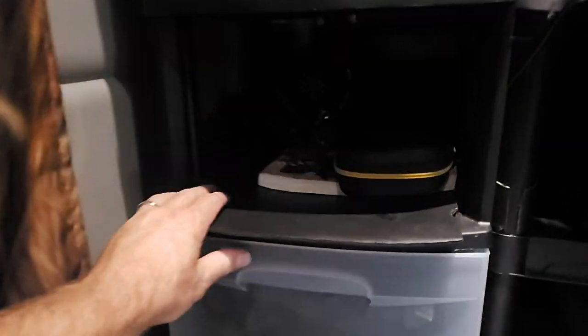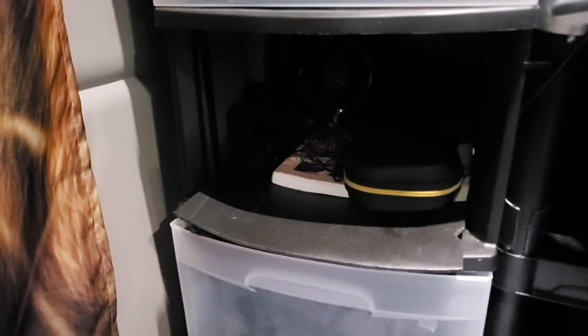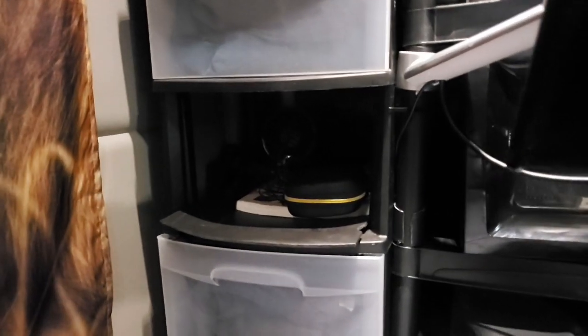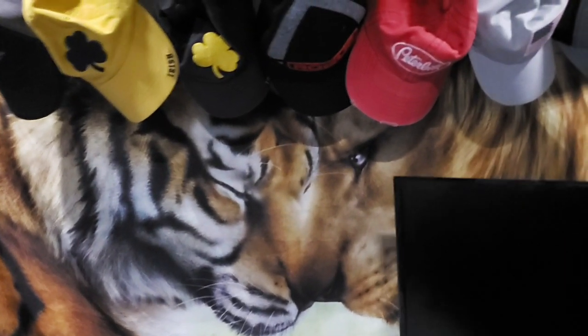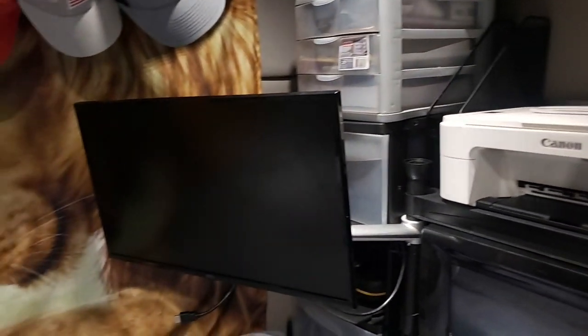I left one of the drawers out so that I could have access to the AC. I took a piece of mud flap when I changed my mud flap, made a little shelf, and I've got a fan back there that blows directly from the vent on the truck — it just blows the air right on out so I don't lose that AC or heat vent back there. I rarely use that monitor so it usually stays back over there out of the way. But you can watch TV on it or hook it up to my laptop and watch Netflix or something.